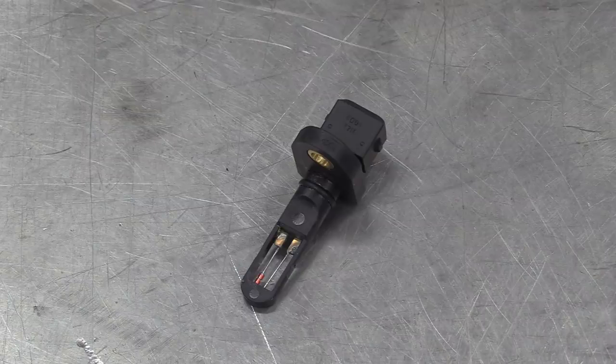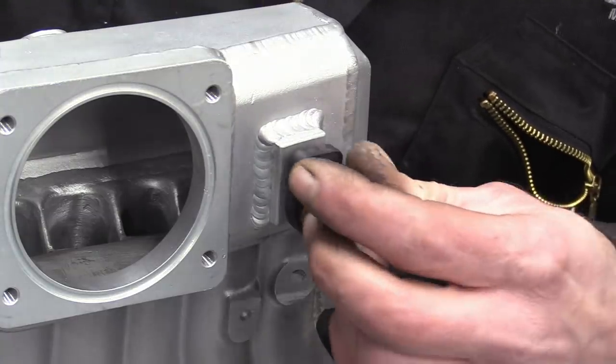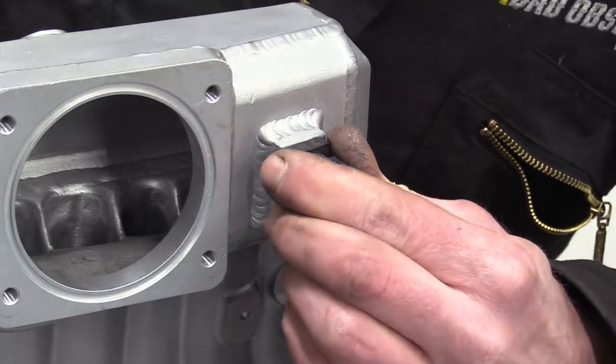Last on the list of easy peasy stuff is this inlet air temperature sensor, which just gets bolted into the boss we made when modifying the inlet manifold.